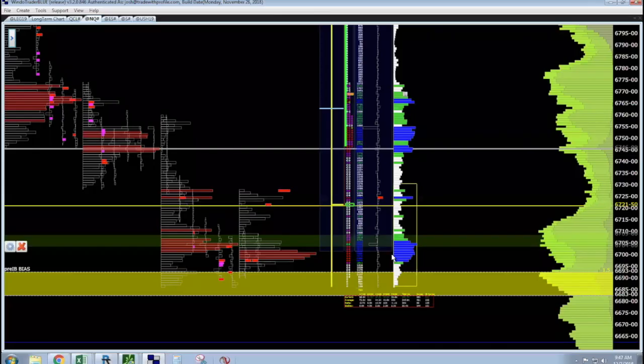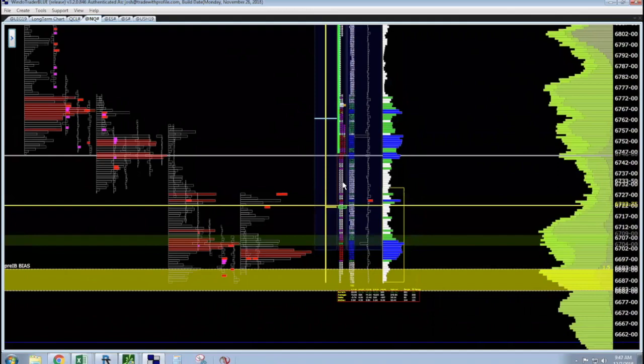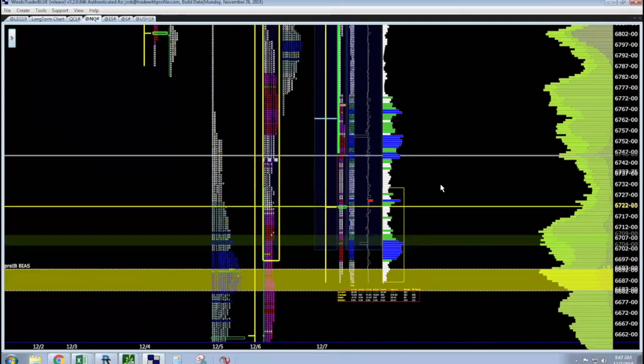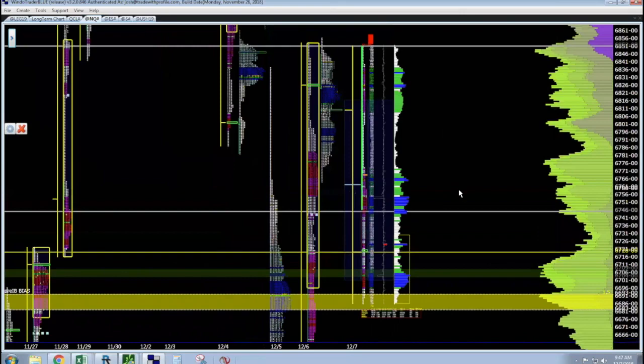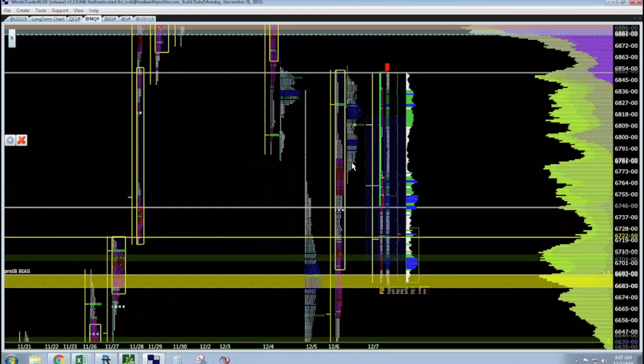So let's look at what I was looking for here initially. The opportunity was that price was away from value, because we had price down here and we were in a zone. What I typically do when I come in each day is I have the profile graphic, and I have predetermined areas of interest that I'm interested in doing something with. I actually had one higher here at 67.78 that I've erased because we came into it, so we hit that one. That one's gone. But now we had this other one down here at 67.